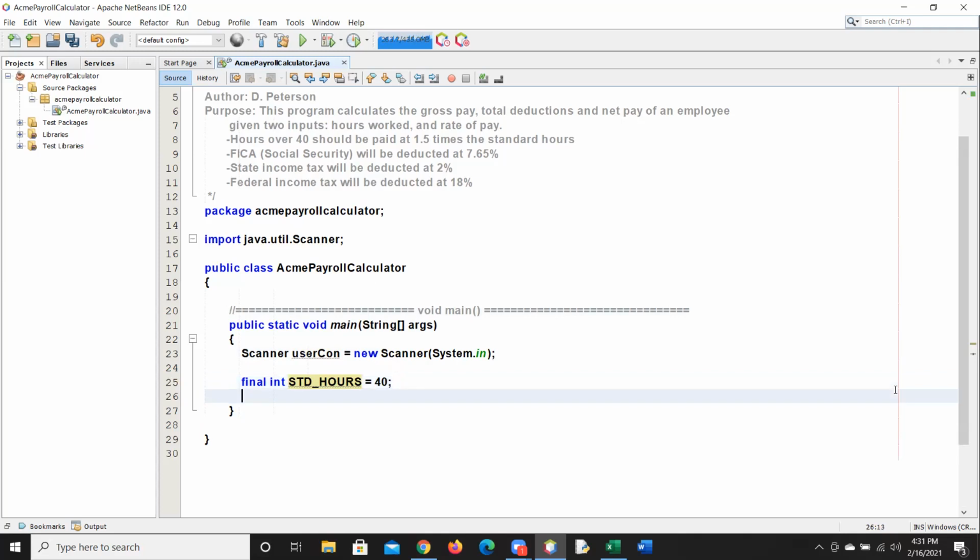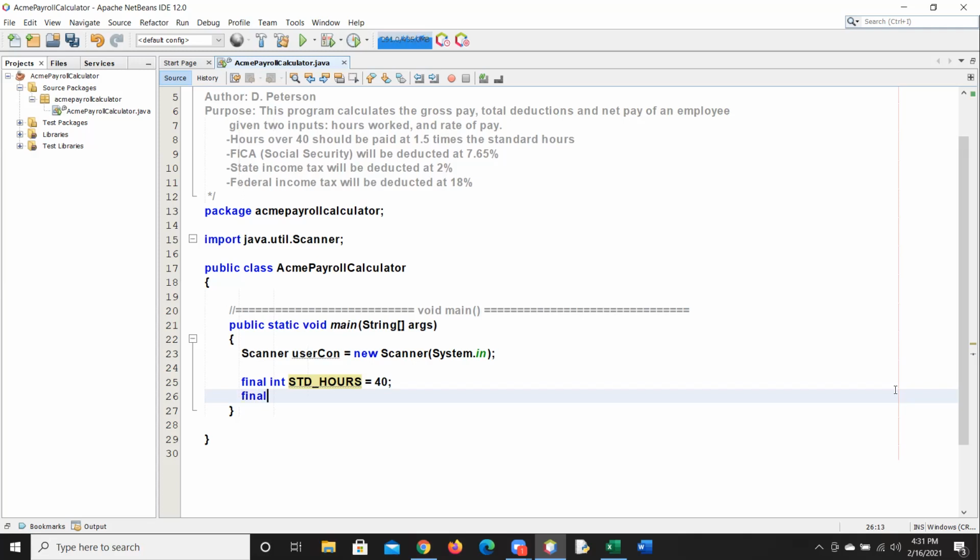What's the difference between an int and a double? There's no floating points in the int. Okay, so I got that.